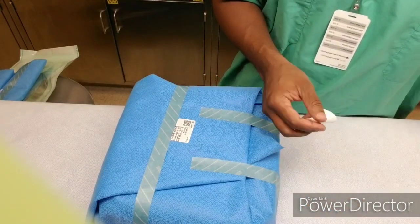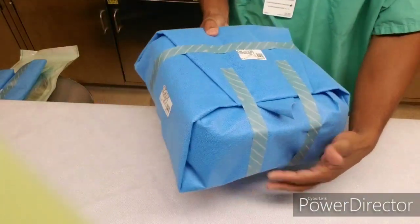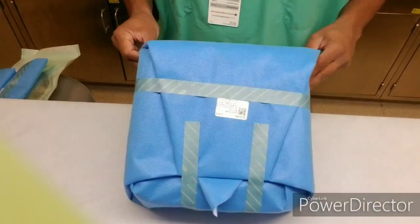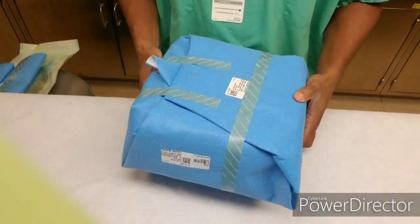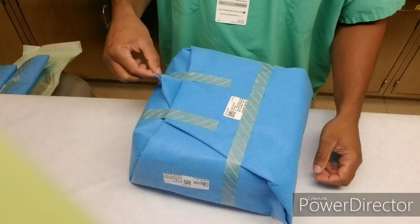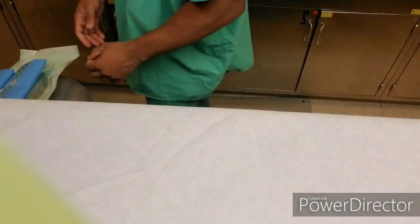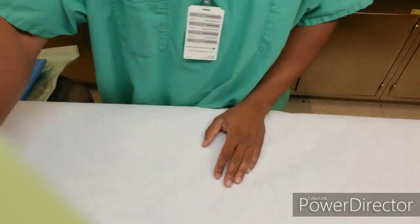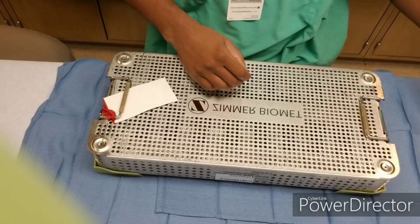This was a smaller wrap — I think this is about a 35-inch wrap that I just did. The next one coming up is a bit of a larger tray. As you can see, the flap that I'm touching there is what they pull, and that's good to go. This wrap here is a little bigger — about a 45-inch wrap that I should be using next.